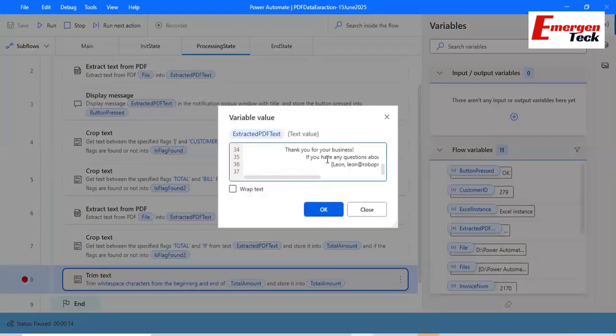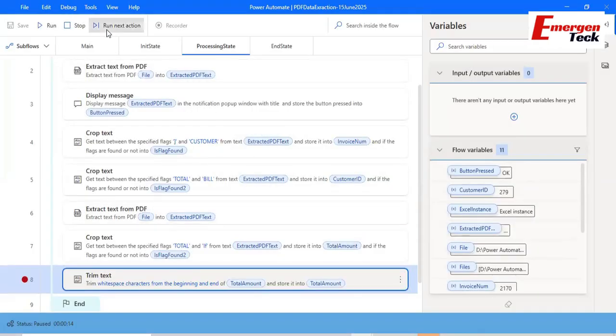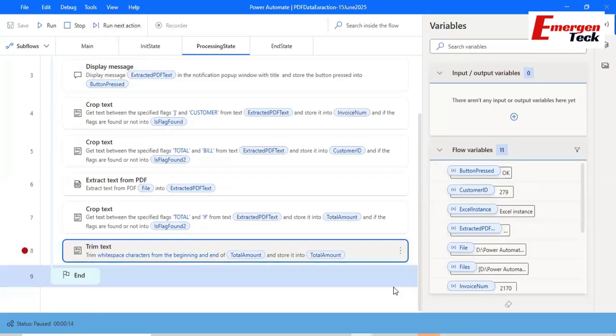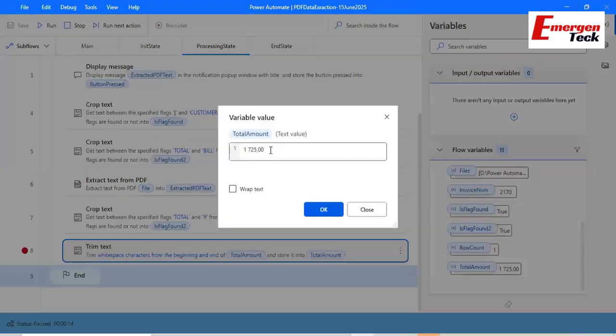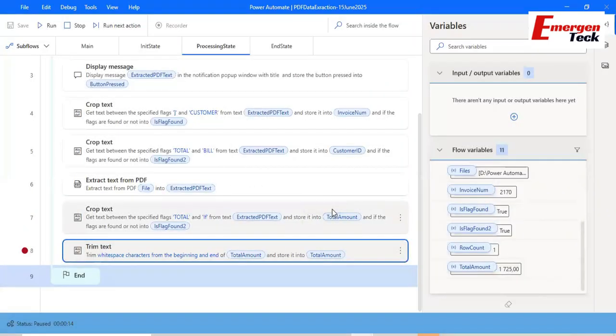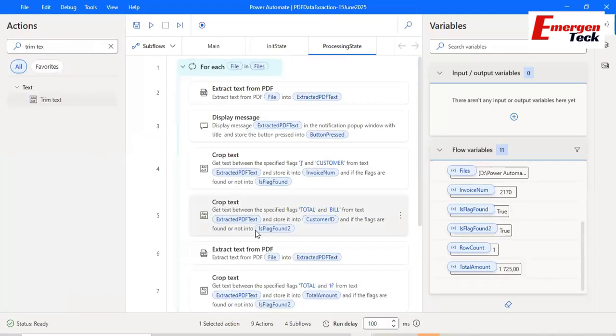Okay. So this is extracted. So where is that total amount? It is after the total and before the if, right? It is correct. Okay. Run next action. So where is total amount? Can you see? We are getting the total. Clear? So in this way, it will work on all the files one by one and it will fetch the required info. Okay. Stop.